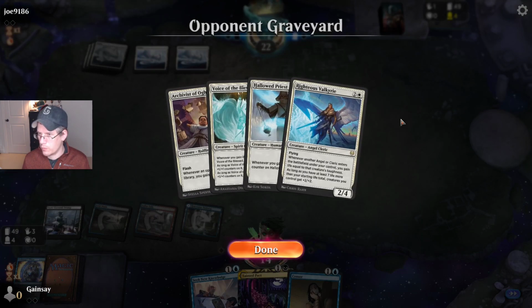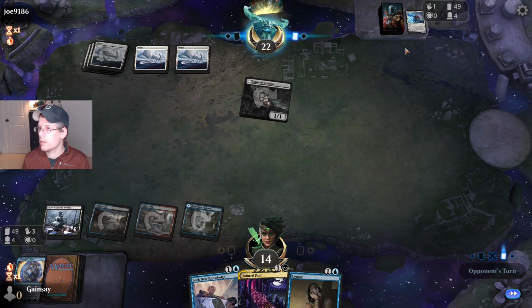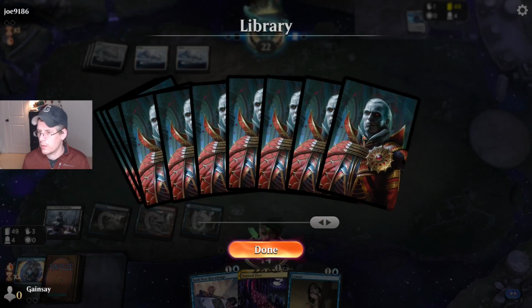I think my opponent is rethinking their decisions. Who's this on the sleeve? I guess it's a vampire.